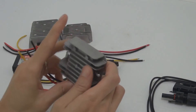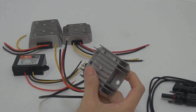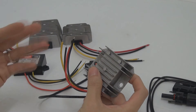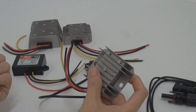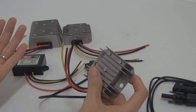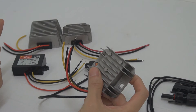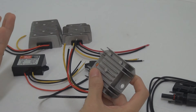But sometimes you also come across a situation where the solar system gets very big — there's no point using a 12V battery bank. For example, if you have a solar system of 1000W or 2000W, basically 1 to 2kW, there's no point keeping a 12V battery bank. The MPPT controller required would be very large, so to save money, we normally try to use a 24V battery bank.